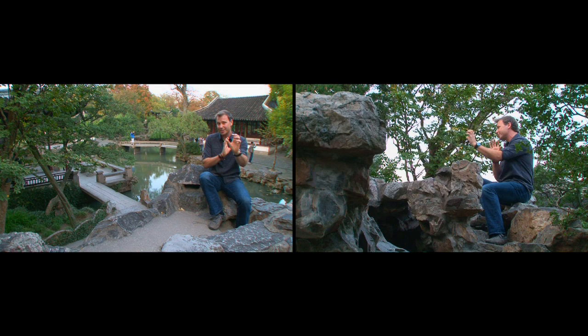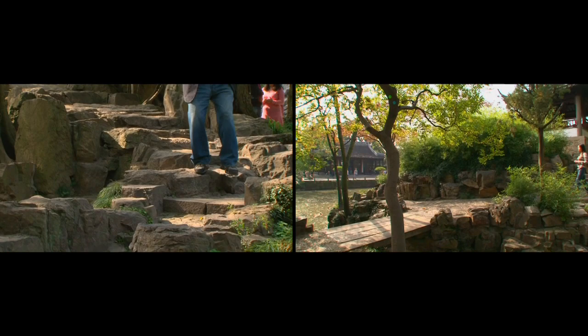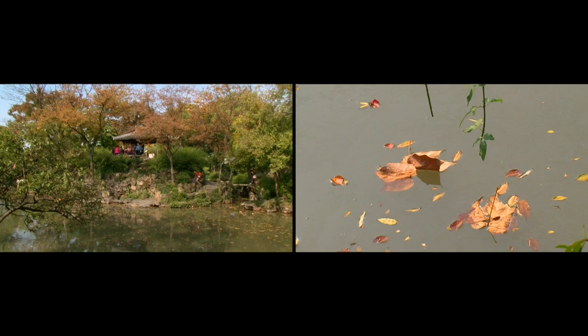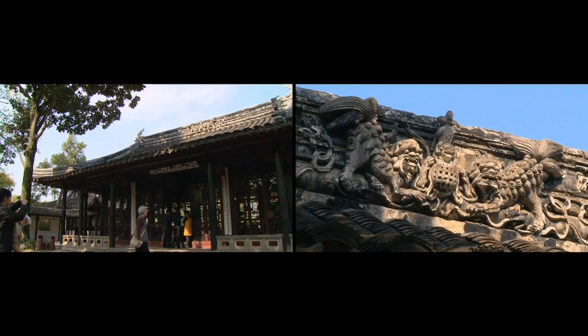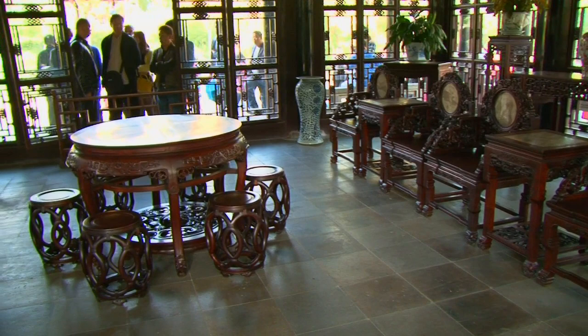This whole garden in the center section was designed by a painter commissioned by the original owner. As you walk through these covered walkways that meander up and down, I asked the tour guide why they go up and down. She explained that a lot of these walkways go up and down because they mimic the ebb and flow of water. We walked all the way around the lake and got to the main pavilion — the biggest in the garden, called the Hall of Distant Fragrance. This is where the owner would have thrown all his parties, because you can open up all four sides of this hall. The north side faces the lake, and the scent of lotus in summer would have come through the hall.